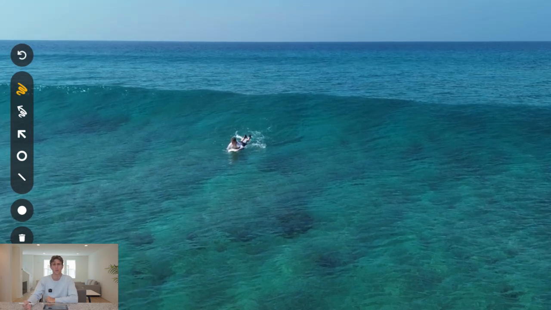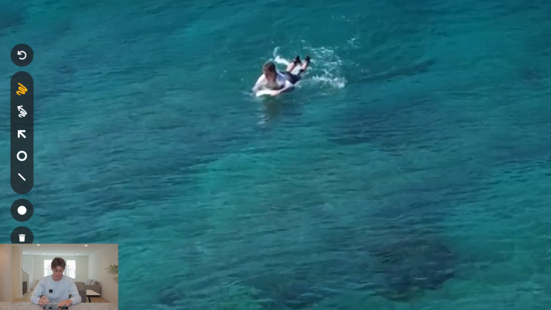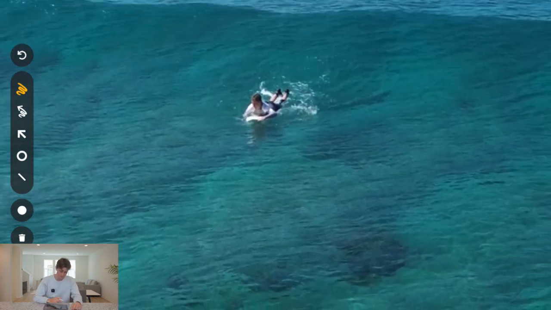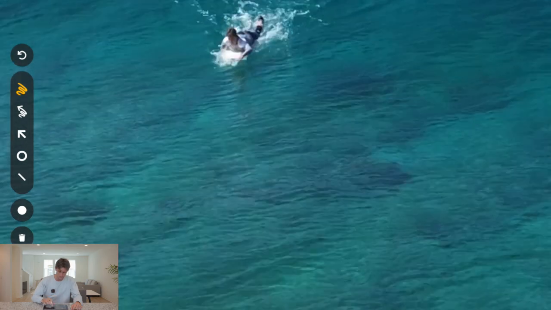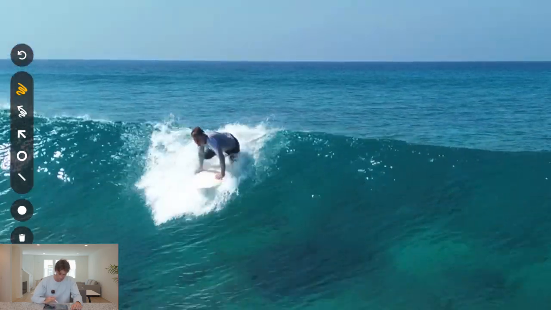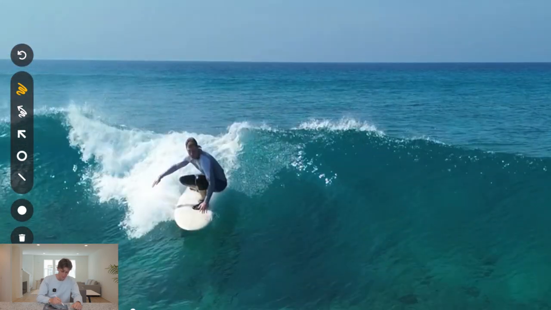Cool, so now that's established. We always try and work from the head down. And in this scenario, we can see that Carl is looking ahead. And let's see when he pops up. So noticing the pop-up, looking down, either down at the board or ahead of him towards, say, the beach.